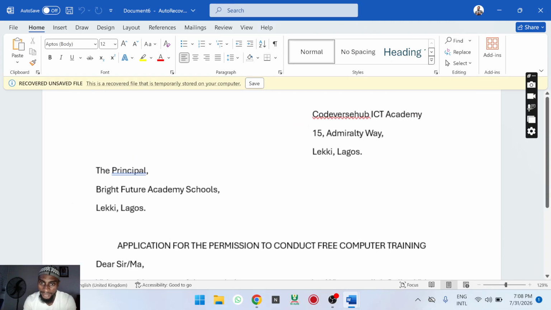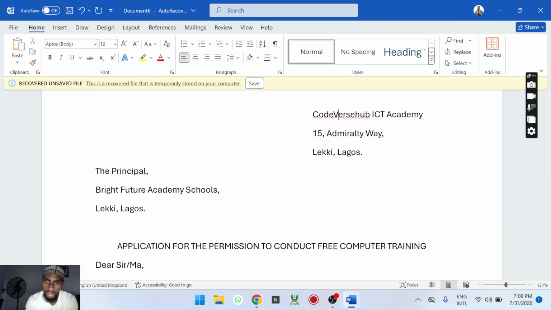Okay, I think I might need to do a little correction on the names here and maybe some other parts of the document. So here I'm going to select the whole of the business name and make it bold. Do you understand? But before I proceed, I really do not like the font that is currently in use. So I would love to change it to a different font. Let's say I want to go with Times New Roman, which is the default font used across organizations, even schools as well.